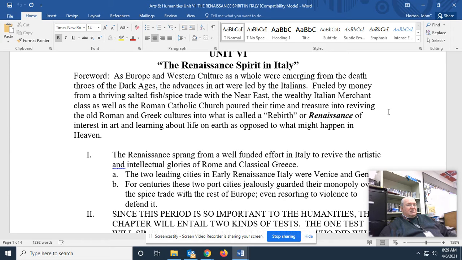And that's what these Italians were doing. But the way that they did it, they would pay artists to come and live at their house. And while they lived at their house, they would create works of art. Michelangelo, for example, when he was first financed by the Medici family, Lorenzo the Magnificent, he lived in their compound.